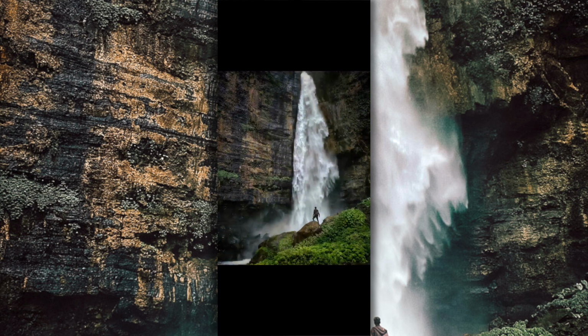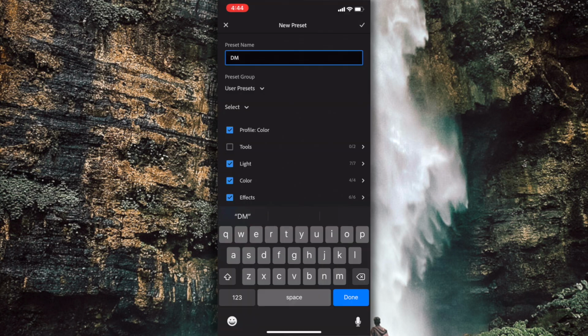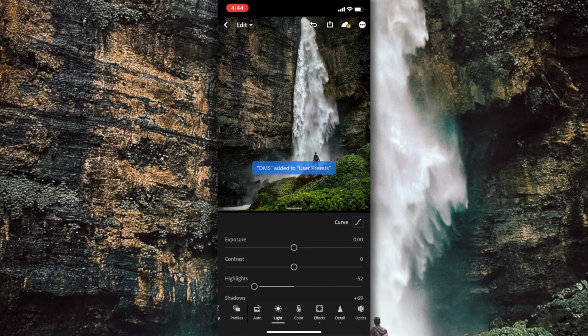So as you guys can see, this dark moody look is actually pretty easy to achieve, but let's say you guys want to achieve it on a different photo. Well, you're gonna wanna save this one as a preset, so you can go up here, you can click on the 3 dots, you can click create preset. I'm gonna call this one Dark and Moody 5, because I already have 4 other ones saved, which are part of the collection that I'm gonna have linked down below.